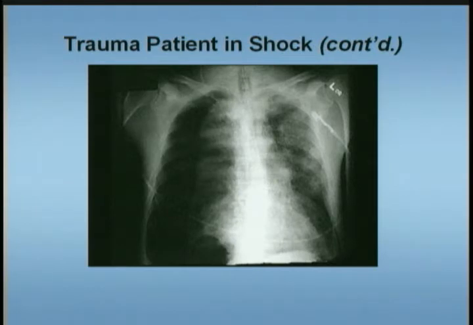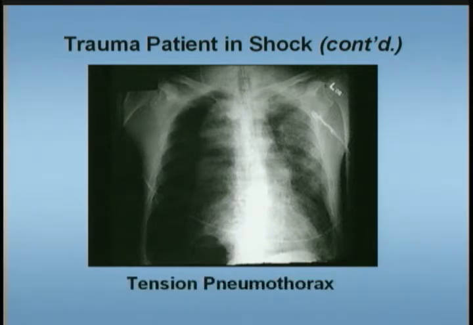Here is a picture of a tension pneumothorax. I need to emphasize to you that normally you would not ask for a chest X-ray on a patient that has a tension pneumothorax. But if the vignette came with a picture, you would recognize in this picture that I'm showing you that the right side of the patient's thorax, on your left as you look, is all full of air and the mediastinum is pushed to the other side. So this is the way a tension pneumothorax would look on an X-ray. Let me emphasize again, you don't want to ask for an X-ray on the vignette that we read.